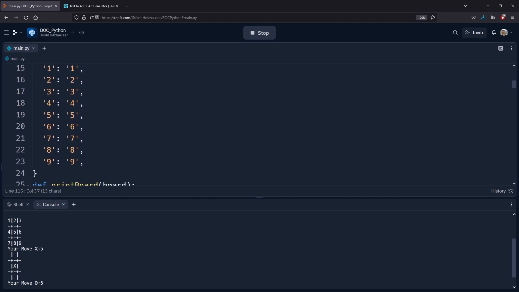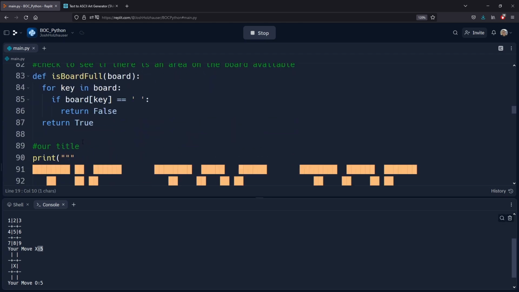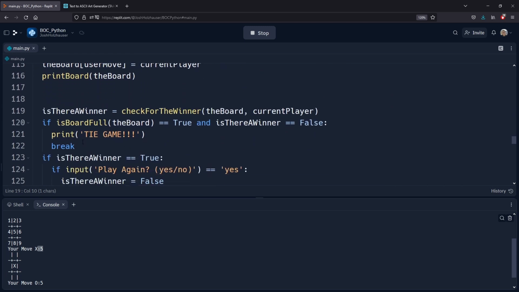And let's do a little visual of this. So the board at position 5, because this is what the user typed in, so this is the key that we're opening, would now equal the current player, which at the beginning of the game would be X. And this is kind of how our tic-tac-toe would start to pan out, depending on how, of course, the user was playing. This is kind of how the user would be entering data into the dictionary as they're playing. So actually when the user types in the number, they're actually typing in, even though they don't know it, a key to our dictionary. So let's continue.